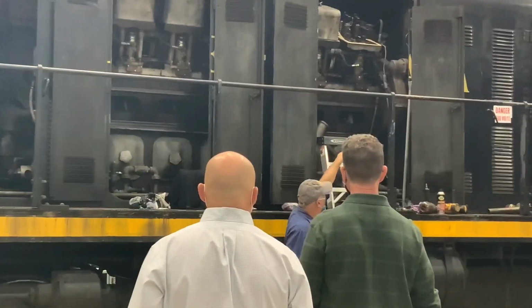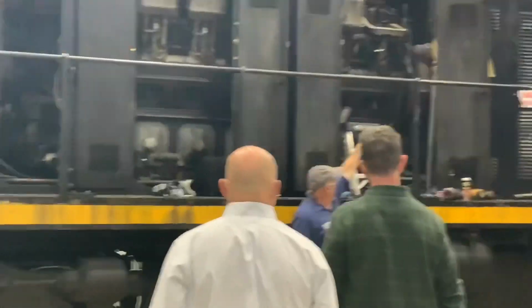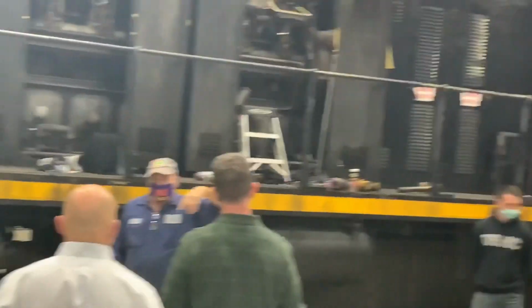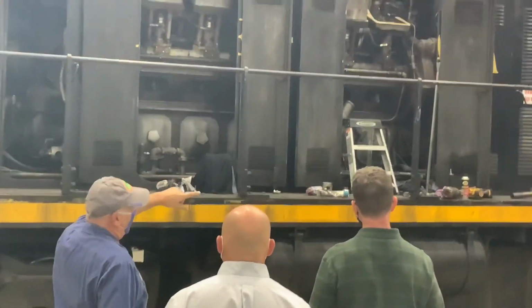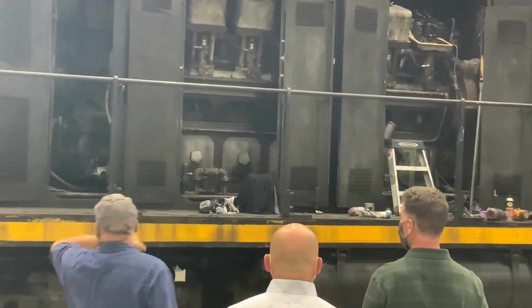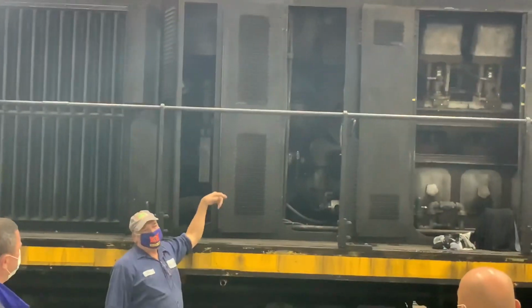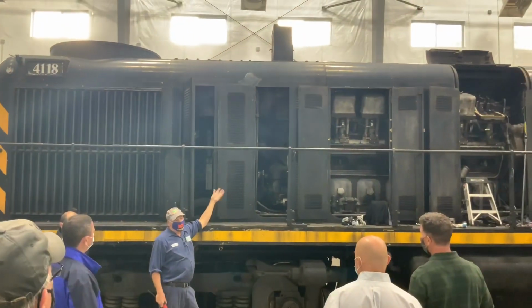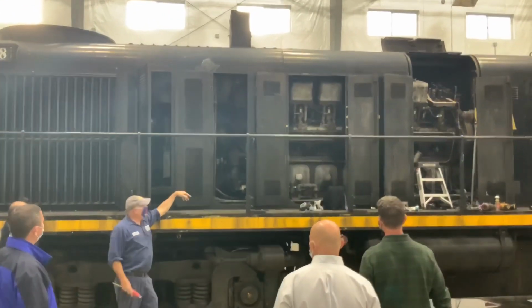That little thing up there is a three-phase tachometer generator, and that signal will go to one of those panels and be processed into a regulated DC current, and go to the engine governor, which is a General Electric governor right there. It's not mechanically connected to the locomotive engine. It's done electronically in 1953. It's kind of neat.